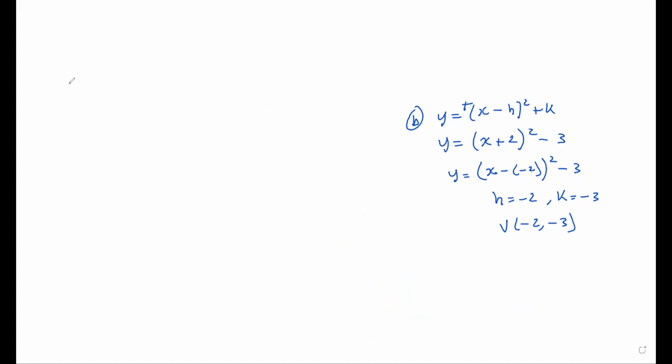So let's do another one. This was example C. y equals (x plus 3) squared minus 4. I'll let you do that for a minute, and then you see if you can get the right answer when I do the solution. All right, do that yourself quickly, and draw the graph too.